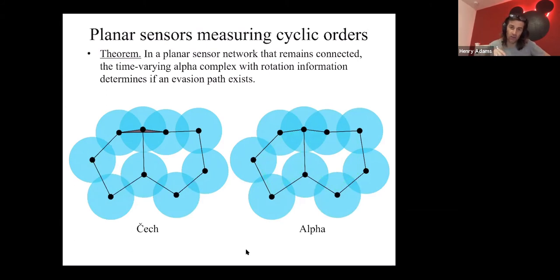In the check complex where edges cross, if you try to trace out the same information, you use the cyclic ordering to get the next directed edge, and the next, and then you use the cyclic ordering to get the next directed edge, and you cross over into this other hole. So your boundary cycles in this check complex are a little bit nonsensical. They don't correspond to holes, which is what we are going to leverage with the alpha complex.